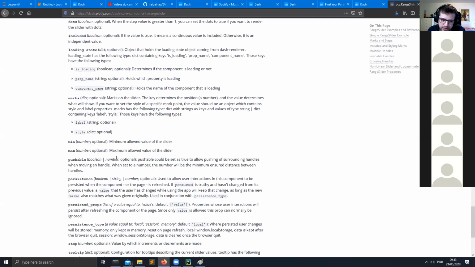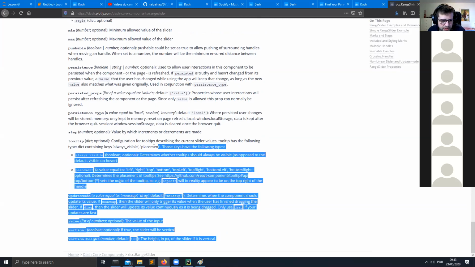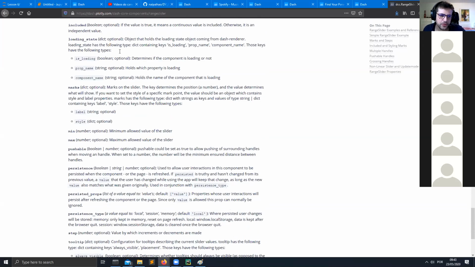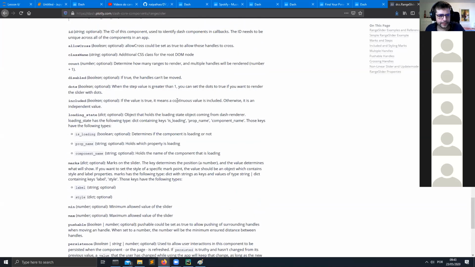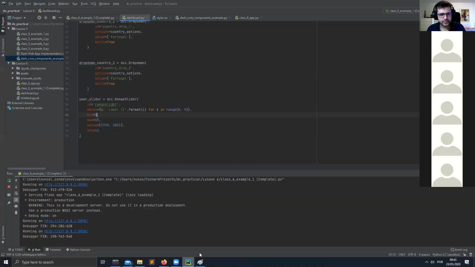It should be here. So these are all of the options that the range slider accepts, and it's probably here. I'm not going to lose more time with this, but you'll probably find it here. Okay, but moving on.